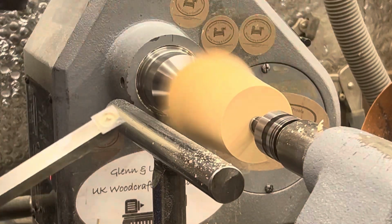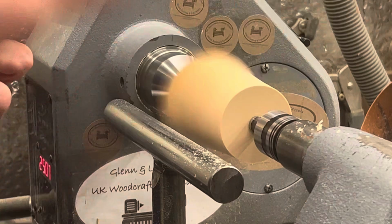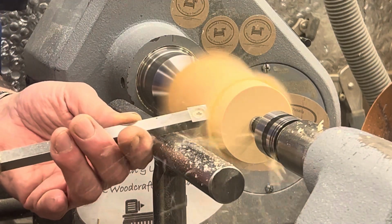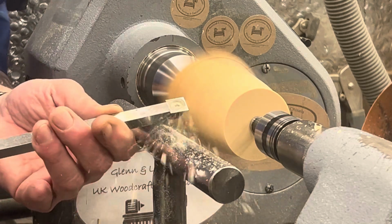Okay, we're round, nicely round. Now we're doing it like that because we want to keep this really nice and clean, okay? So we're coming in and we're going to bring this down.